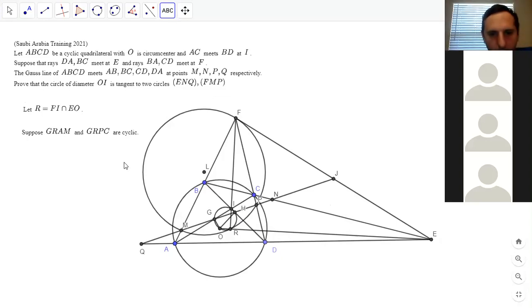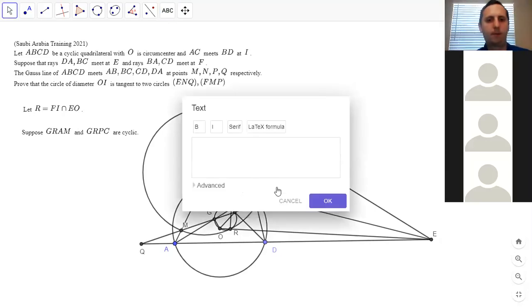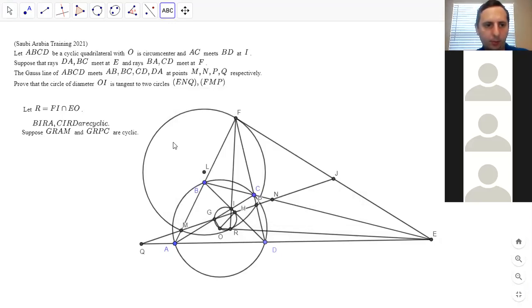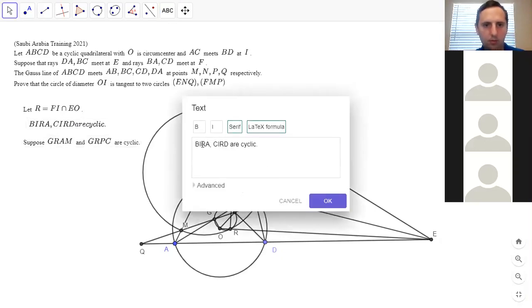And then, what were the quadrilaterals that you said we could show are cyclic? I don't know if we should draw it out because it will be a little crowded. Okay. But we can prove that BIRA and CIRD are cyclic, and AORD. So we could prove that. I'm not going to write out the whole thing, but we could prove that basically. Sorry, Michael, did you say that if we can prove AMGR is cyclic, then we are done? I'm not sure, but I think possibly.